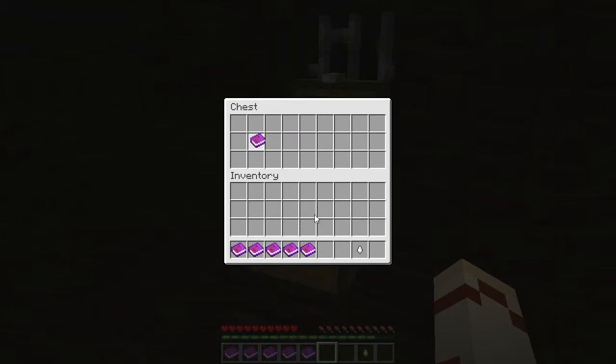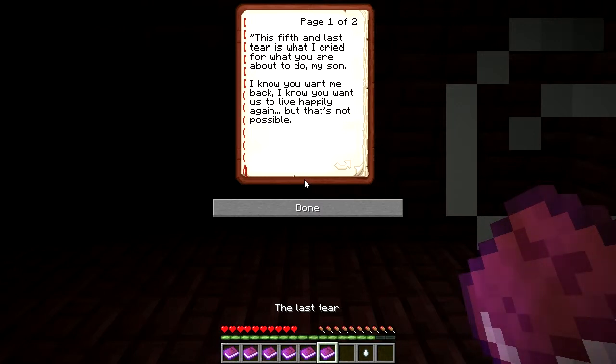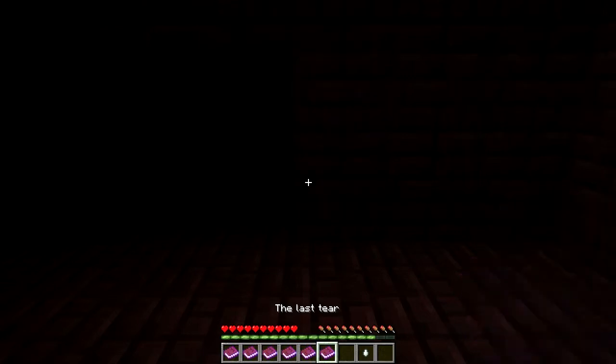There's a gas tier and the last tier. The fifth and last tier is what I cried for what you are about to do, my son. I know you want me back. I know you want us to live happily again, but that's not possible. You have still a last opportunity. Take my corpse again and bring it back to my grave. Don't use the last tier, please. I don't wish to return. I only want to rest in peace.